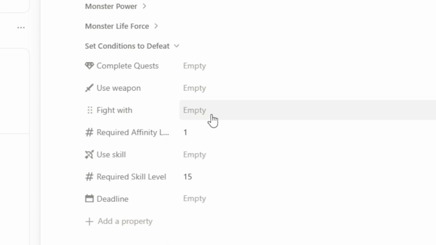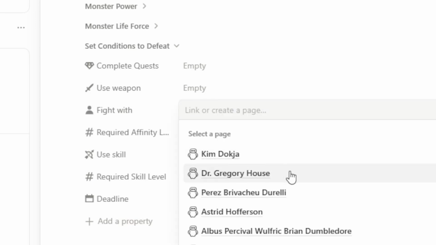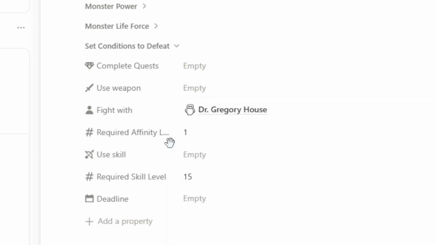And then this is where improving your productivity comes in. All you have to do is set the required affinity level of the person that you want to fight with. For example, you want to fight with House, and you want to reach a particular level of affinity with him, like 5. If you haven't reached this affinity level, you'll see an indicator in your gallery view.